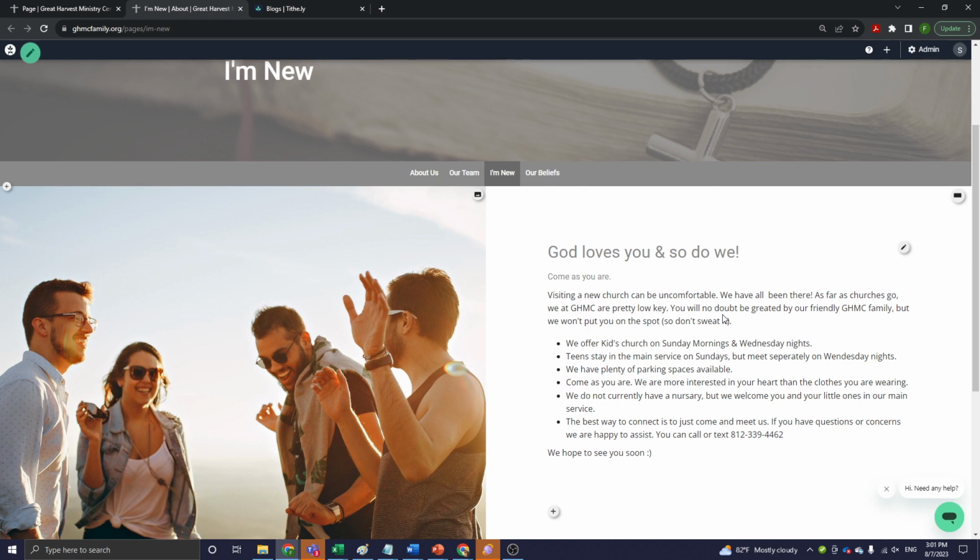What are the things they want to know before they decide, A, I want to go visit this church, and B, what should I know when I walk in? Is there a kids program? What's the routine? Do my kids go into the sanctuary, or do I need to drop them off somewhere? What's the bathroom situation? Do they have handicap bathrooms? Things like that. Just try to think through that and then put the information here that makes somebody feel as comfortable as possible.